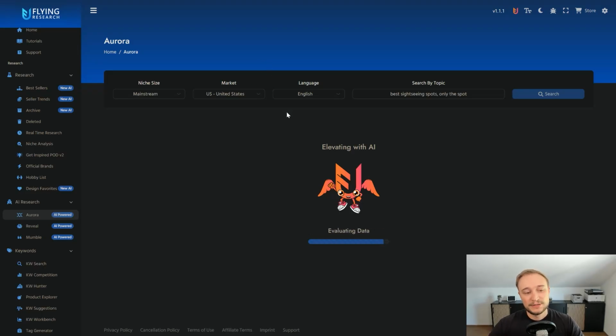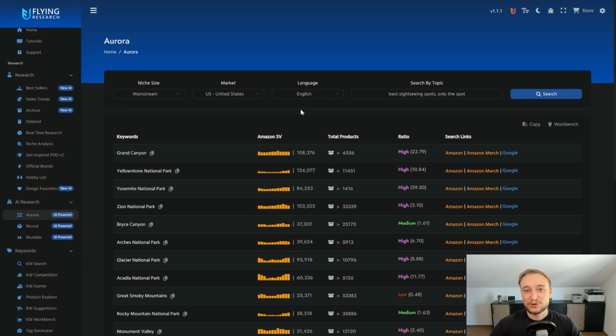And then you will also get the search volume and also the total products number for this keyword, so you can directly compare here the results and see, okay, what makes sense, what makes not so much sense. So basically, for example, Yosemite National Park has a very good ratio compared to, for example, Yellowstone National Park. This probably has also something to do with the Netflix series, I think.